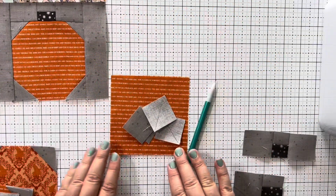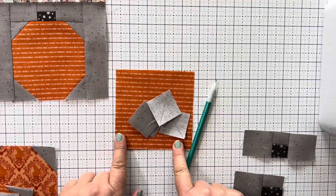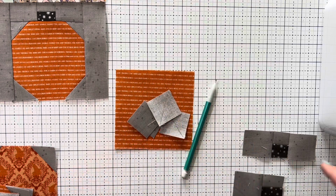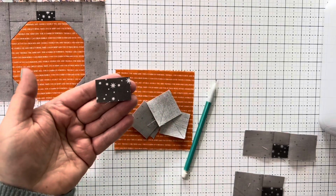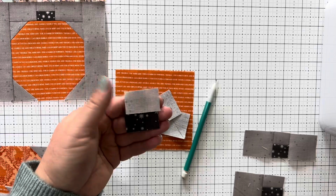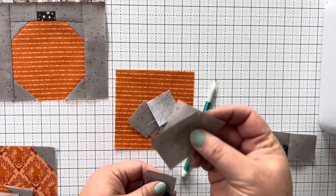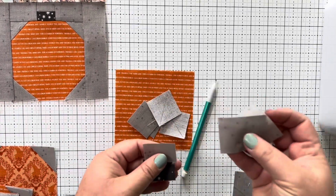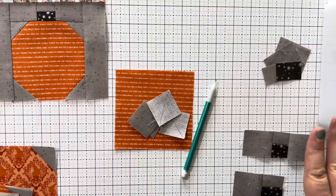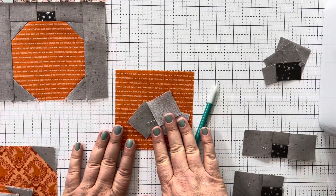To make our pumpkin block, we're going to start with our pumpkin fabric and 4 fabric G squares. You're also going to need your stem fabric, which is fabric F. You're going to need a background J fabric, and then you will need 2 fabric K pieces for your stem. So we're going to set the stem pieces aside and start working on the pumpkin body.